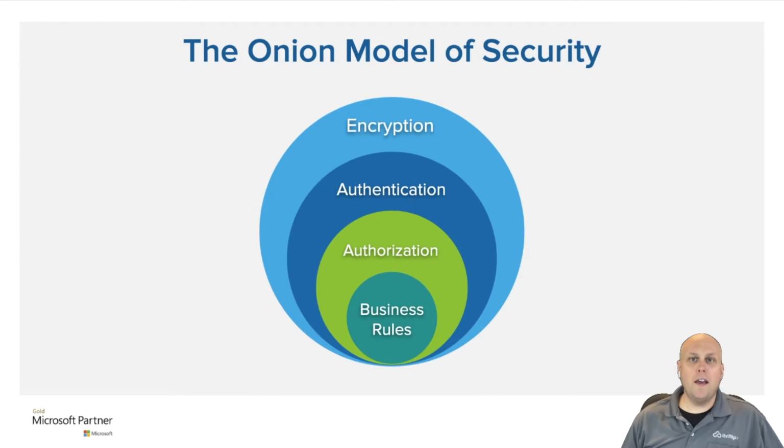But really, all the layers here are important. If you're encrypting a system with a crummy authentication system, you still have a weak security architecture. If you have a rock-solid authentication system but don't use encryption at all or use it incorrectly, well, guess what? You probably have an even weaker security architecture. That doesn't necessarily mean, though, that a weakness in any of the layers spoils the entire onion. Notice that at the core of the system here is your business rules.